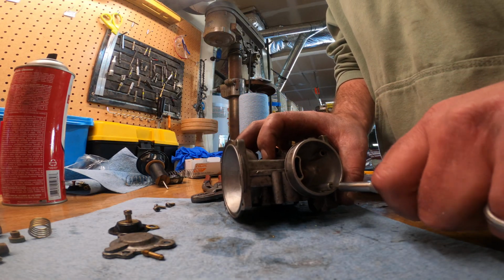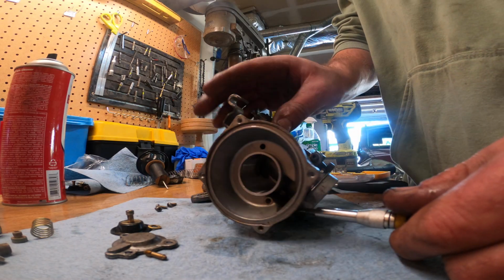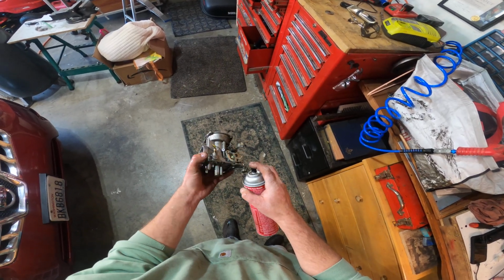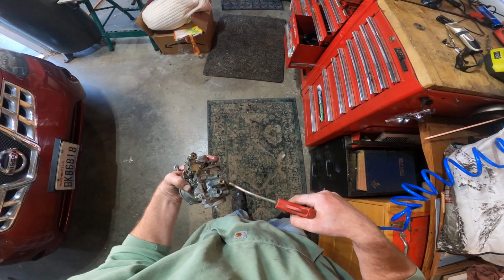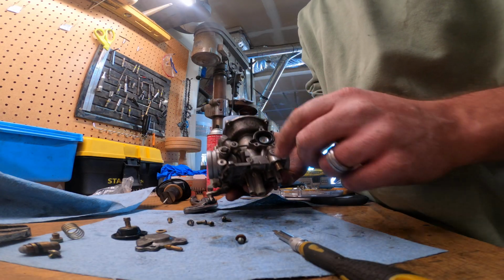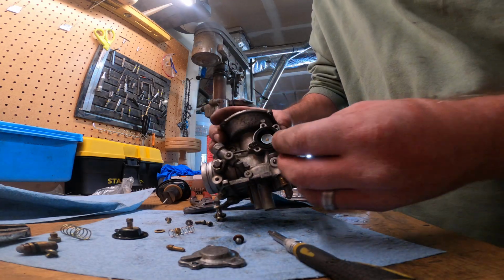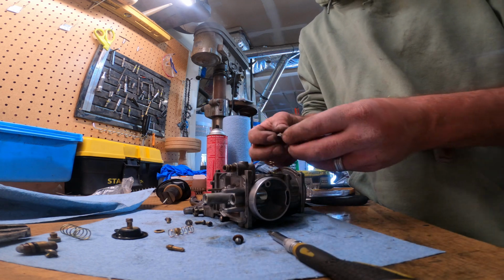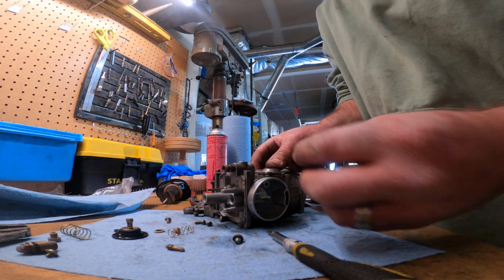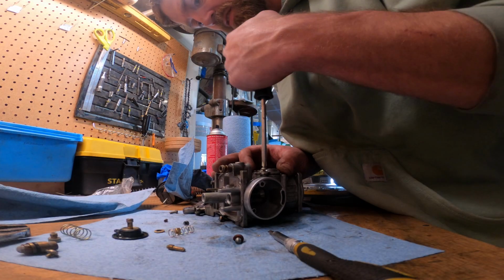Here. Oh, jet. I keep calling these needles, I'm sorry, the jets. They're little orifices. Cap. Oh, there's a spring that goes in here. There. Okay. That spring goes on there. And that goes on there. Now I did find some screws I think will work. Oh, they're gone. Okay.